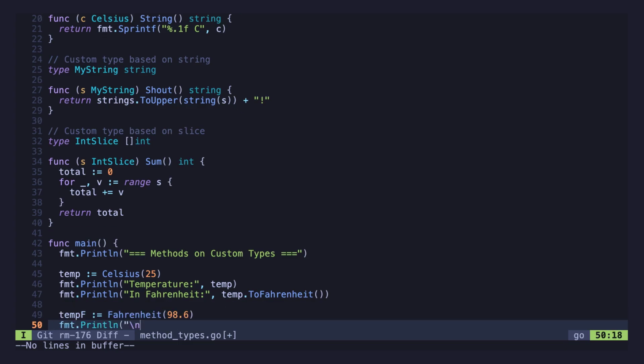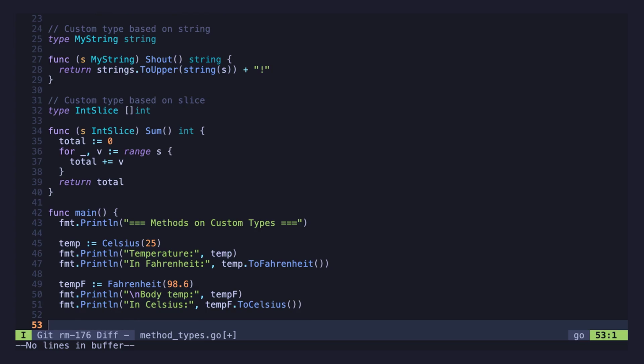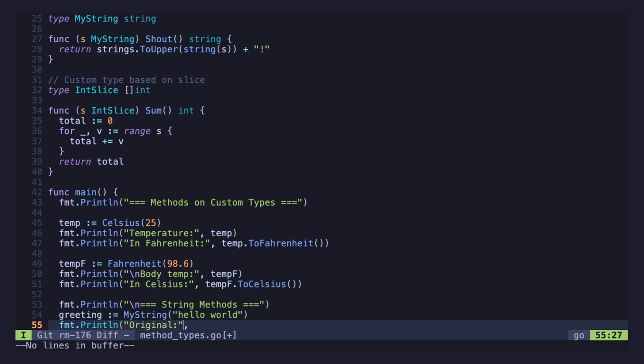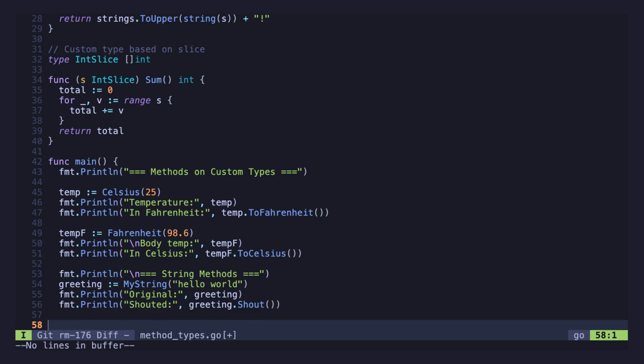Methods on slice types are very useful. This sum method adds all elements. The temperature types convert between Celsius and Fahrenheit elegantly.